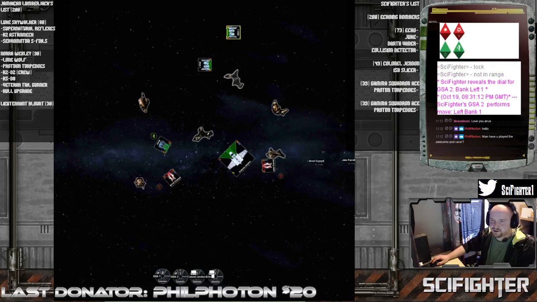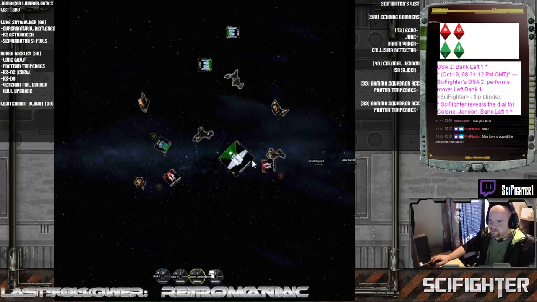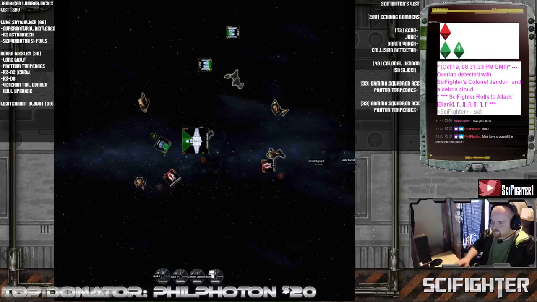Alright. Bank. So that one was bad. We should have just reloaded, or barrel rolled away. Either way, we didn't do it. Flipping blinded. Jendon. Nothing. Stress. Okay. And thinking he's going to be right there. That's going to be an issue with our bank. Set.